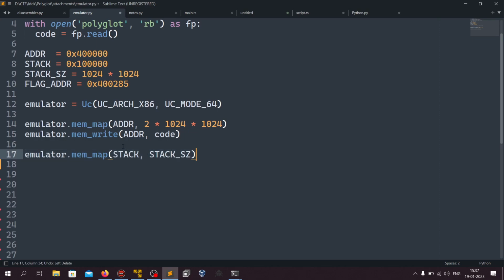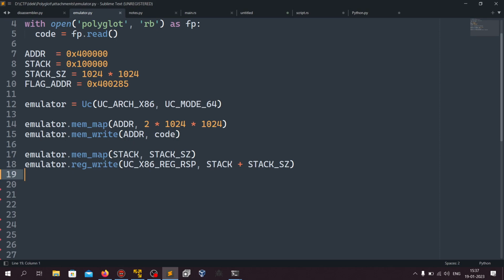Then we also need to allocate some space for the stack, because the stack needs to be at a different address than whatever address our binary is. So we will allocate some more memory using mem_map, and we pass this size, this address. It has to be different from this because the stack is at a different address than our binary. And the stack size can be anything. I gave 1 megabyte, but it can be anything. Basically, I believe in Unix it is 8 kilobytes by default, if I'm not mistaken.